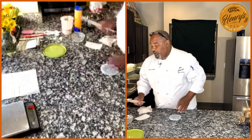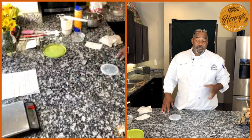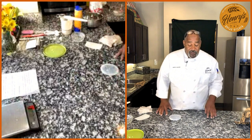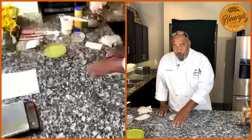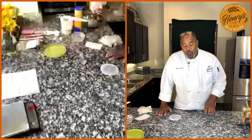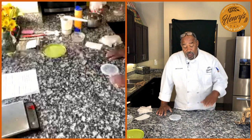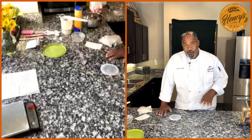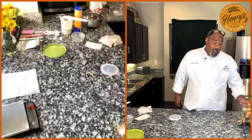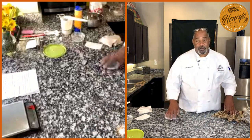But if you've got whole wheat or rye flour in your everyday starter, you're feeding it every day, unless you're doing that specifically to make a rye bread or some other kind of bread. Whole grains are going to burn faster. So you're going to get a rise and a fall much faster than you would if you just use all-purpose flour. And all-purpose flour has everything you need to make a good starter, so there's no reason not to do it.